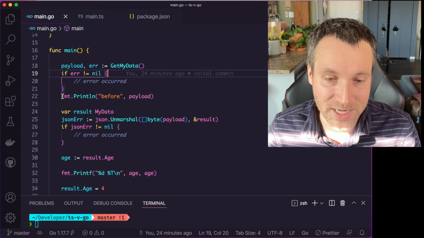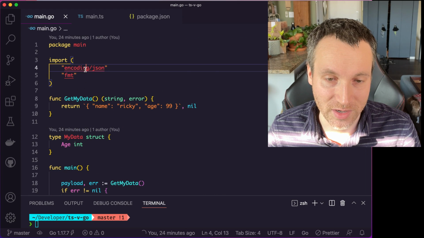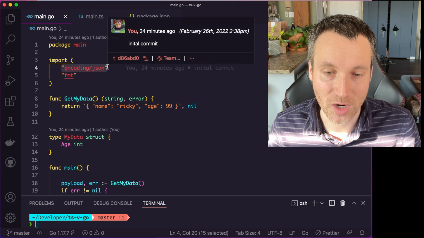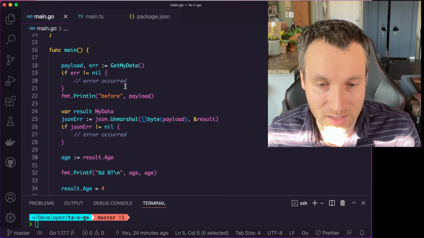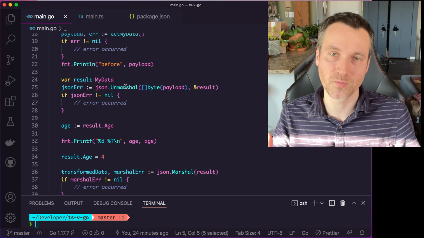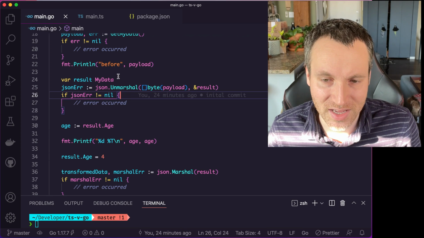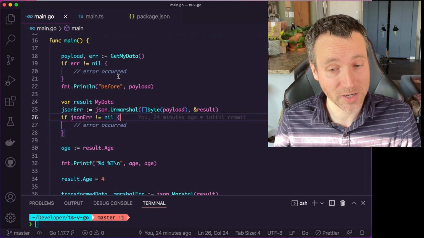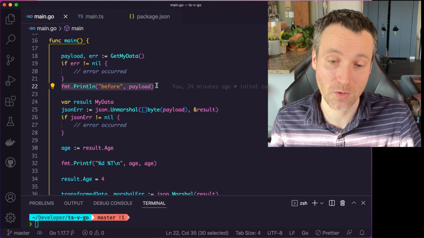And then we print it out. So this is imported at the top. I'll show you this part here. So we're importing encoding/JSON and then also FMT. And these are just for us to use in the application, so we could just print out stuff. And then the JSON stuff is going to be the encoding part. So this encoding part is the next part after we print out the before.